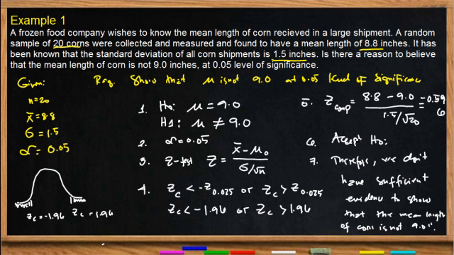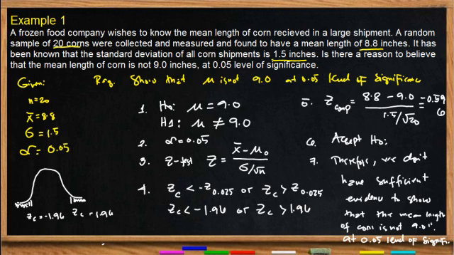Therefore, accept H0. Dili na wala ato na reject ang H0. Kung na-reject pa, i-reject na ito, ito din accept H1. Ang atong conclusion din sa letter number 7 is, therefore, we don't have sufficient evidence to show that the mean length of corn is not 9.0 inches. So, at 0.05 level of significance. So, dapat din na istorya natin at 0.05 level of significance. So, meaning, kulang atong evidence. Kulang atong evidence nga mag-show nga ang ato ang mean length is 9.0 at 0.05 level of significance.